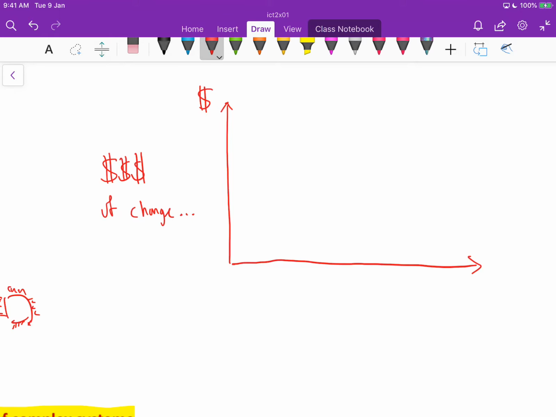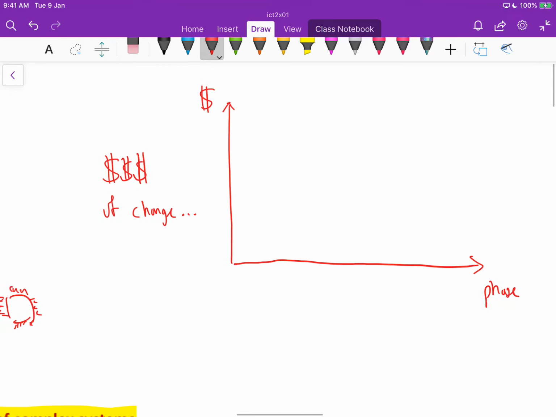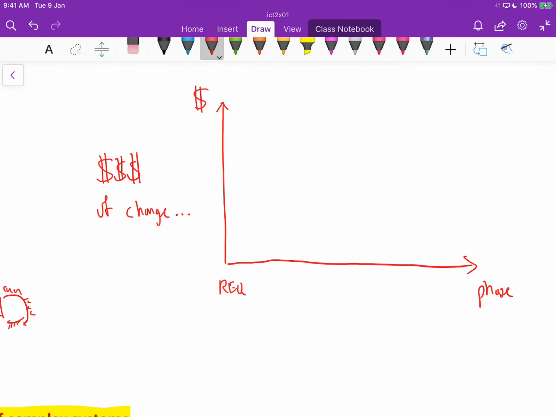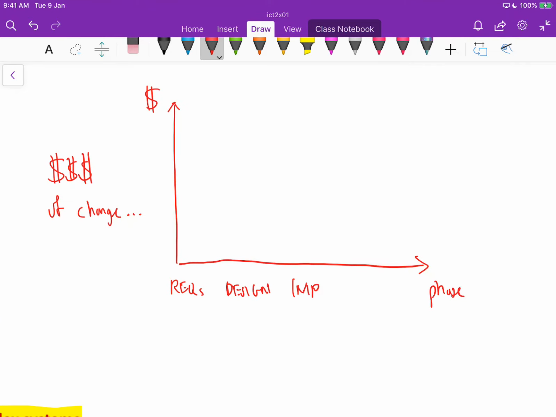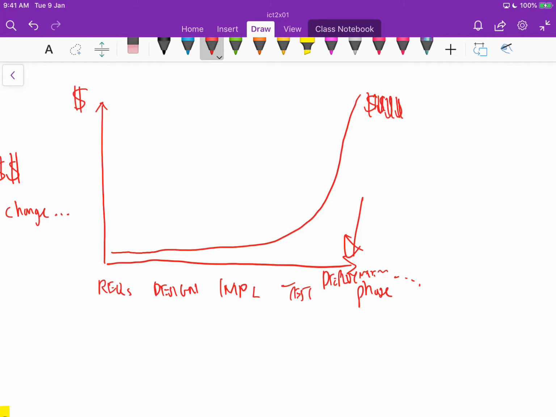The y-axis is the cost, the x-axis is the phase of development, and as you move from requirements to design to implementation to testing and deployment, maintenance, and so on, the cost actually goes up exponentially, especially at the end phases, where it costs a lot of money to change.